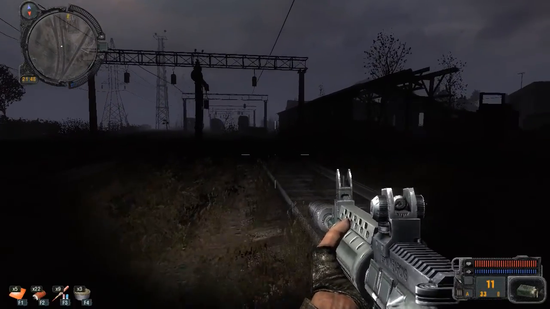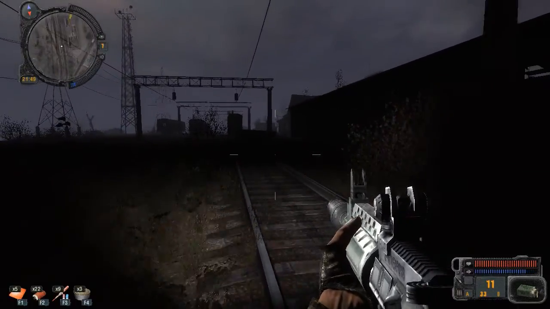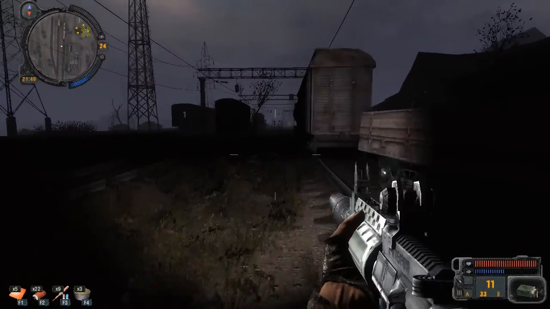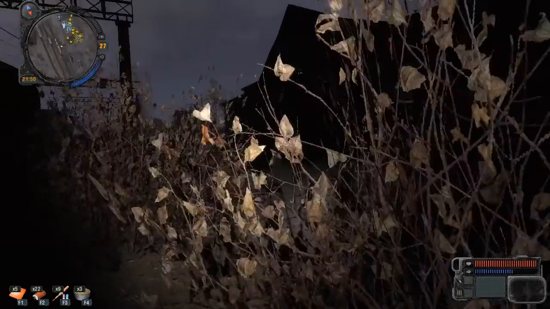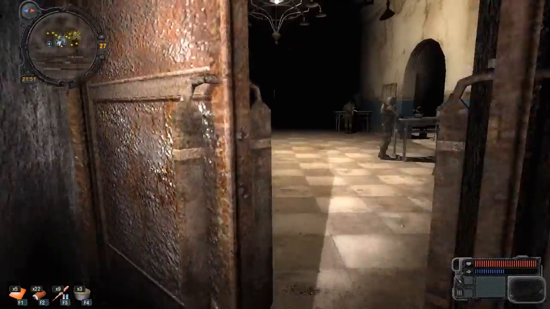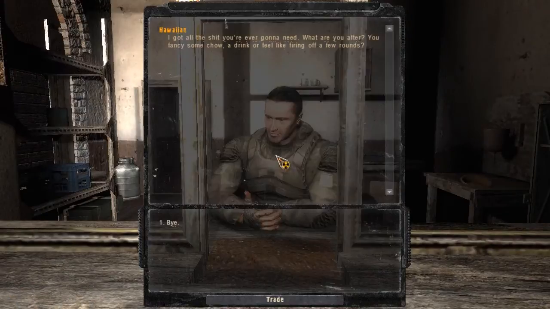Bloody hell. Must be loading a hell of a lot right now. Stuttering a bunch. Okay, looks like there's a hell of a lot of people in Yanov right now. Let's add one more to them. Right, first up, it's the trader, because I want to see if I can get rid of this shotgun and pistol.